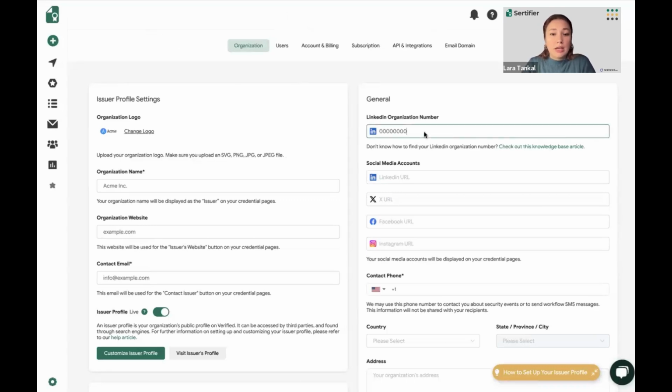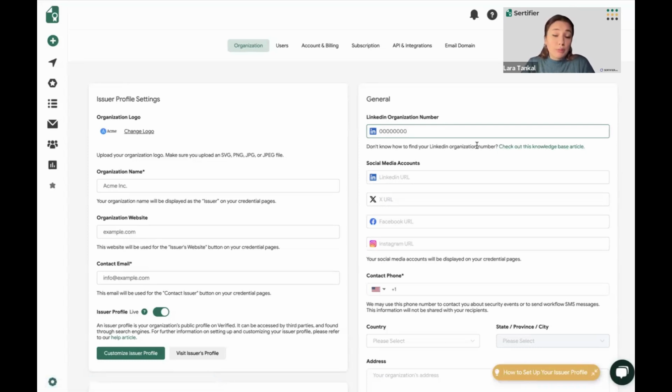This number, when placed, will ensure that all of the credentials when shared on LinkedIn will also directly link back to your LinkedIn organization profile, so that the LinkedIn organization profile you have will display correctly in relation with the credential. And if you do not know how to locate this number through your organization profile, we also have a hyperlink here that you can check out and learn how to locate this number step by step.